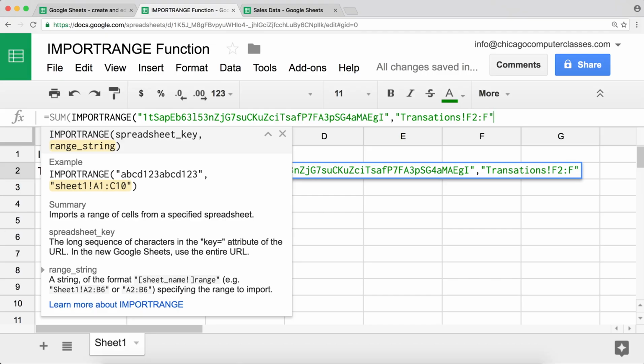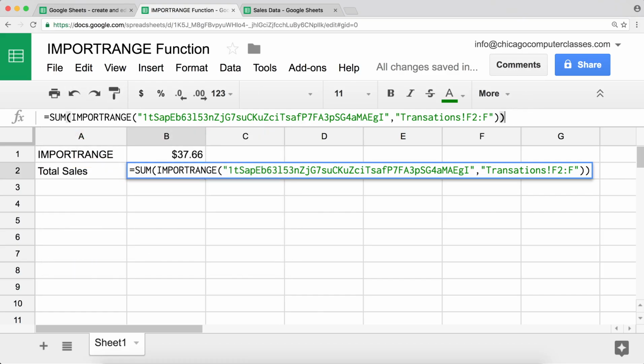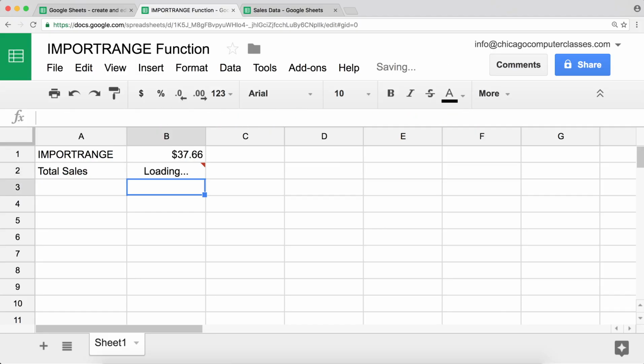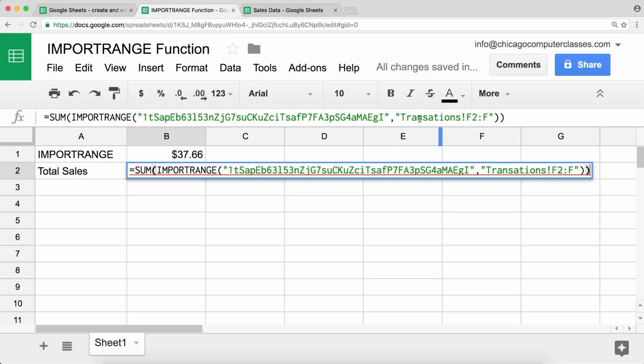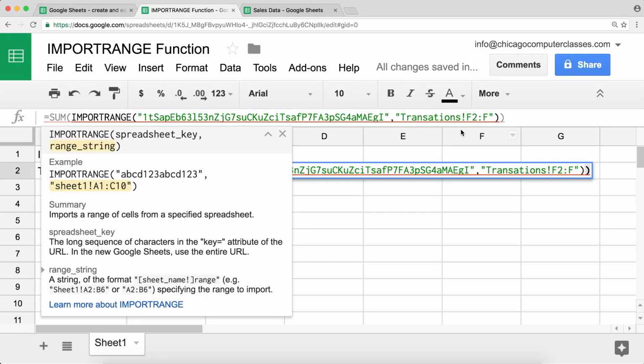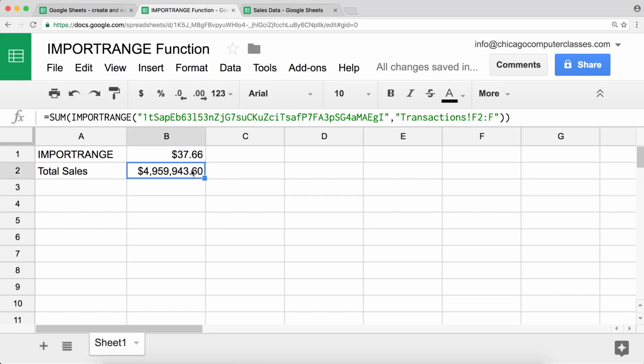Now I'll have to obviously adjust the second range. The first one was column F, which is our sales. The second one is the C column, which is our region column. And we want to get just Midwestern. So what I'm going to do is just modify this. Instead of F, this is going to be C2:C, meaning get the rest in this particular column. And I'm going to go right after the parenthesis, which is the closing of our import range function, and say I want this to be equal to, and in quotes, Midwestern. Close my quote there. So there it is. I want it to be Midwestern region.